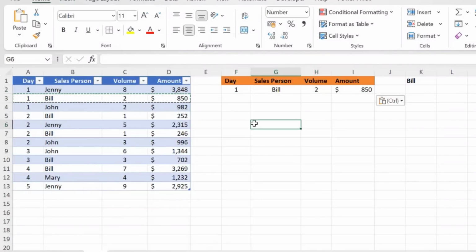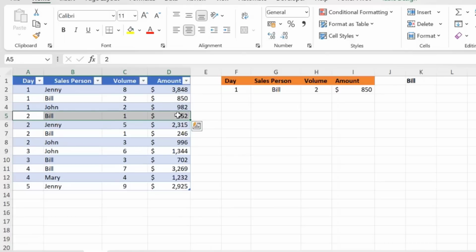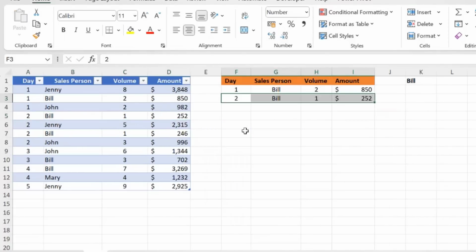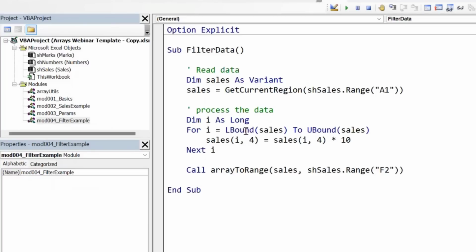Now this is all happening in the array. We'll eventually write it out to the worksheet. And then we keep going, and we get to 4, and 4 is Bill. So we're saying 4 goes to 2 in the array, and so on until we're finished. And when we're finished with our array, we'll write it out to the worksheet. So how we do that in the code is as follows. First of all, we would have to say if sales I2 equals salesperson, we want to do something.